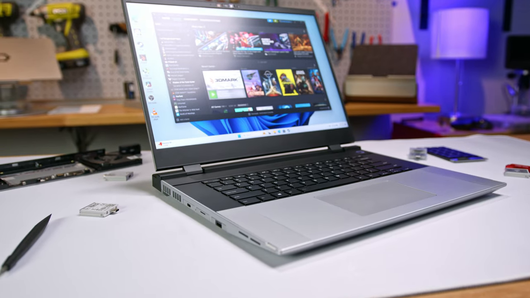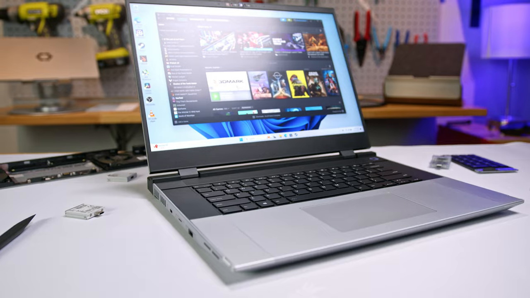Now, just one of these issues on its own, no big deal, and easily fixed with a message to customer service. But added together, all in a single retail unit, is problematic. But that wraps up what I've got for you today. My initial impressions are a bit of a mixed bag.